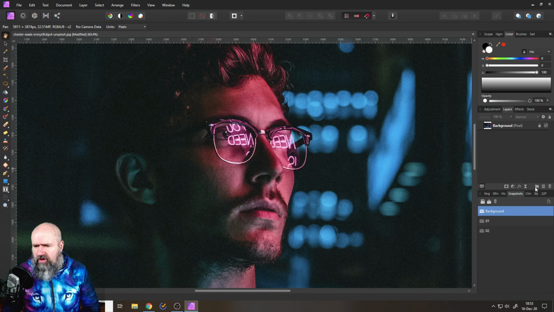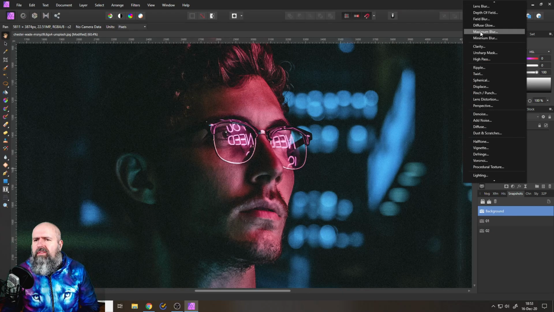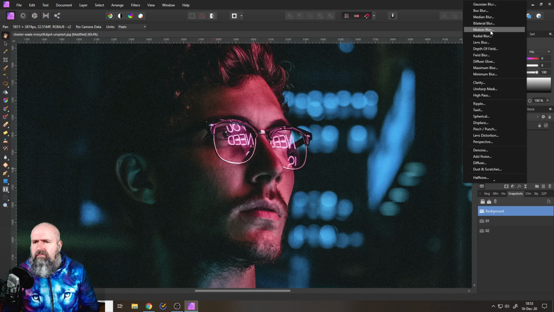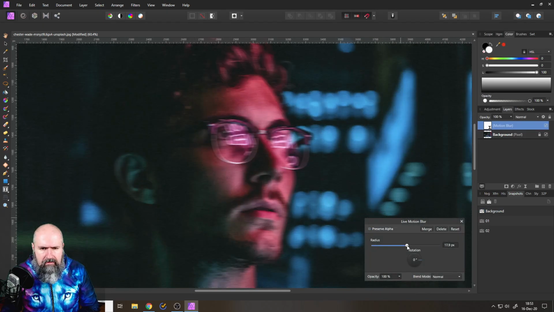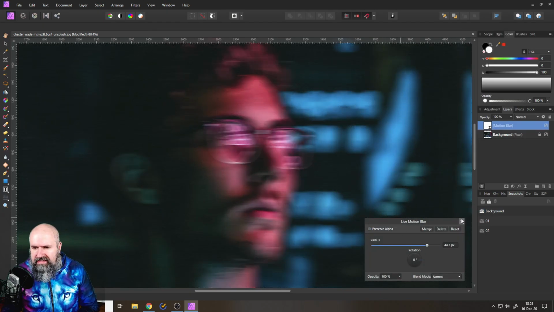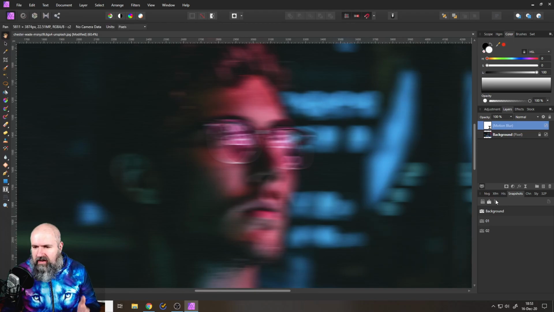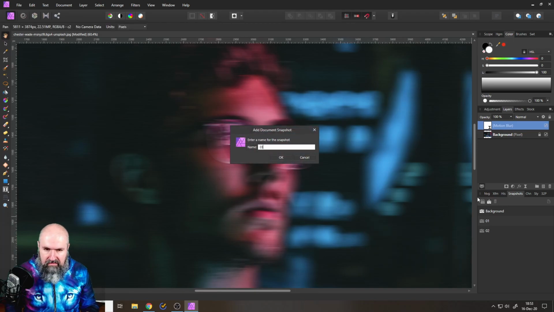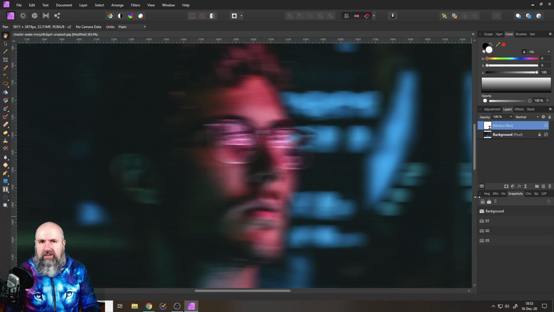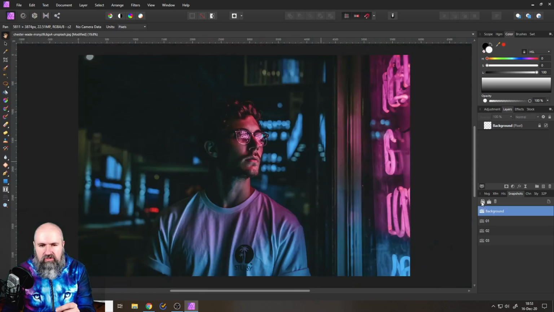So what are we going to do next? Let's go with, let's say, a motion blur, like so. Give me some nice blur to the side. Yeah, that's good. So like I said, this is just a very simple adjustment. You can do more and think about a complex look, stuff like that. Okay, now I go back to my original, I click background, I click here on restore snapshot.